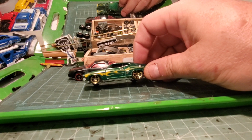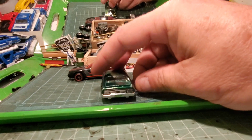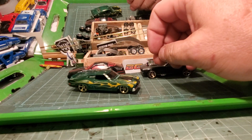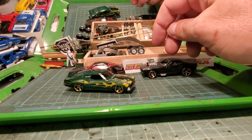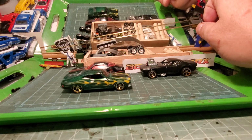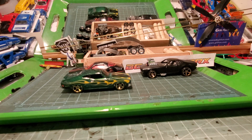You need a good wide stance so they can hold the corners. This guy's nice and wide. And what a cool casting. I even like the color. The color's a nice green. An Australian version Ford Falcon. Love it.